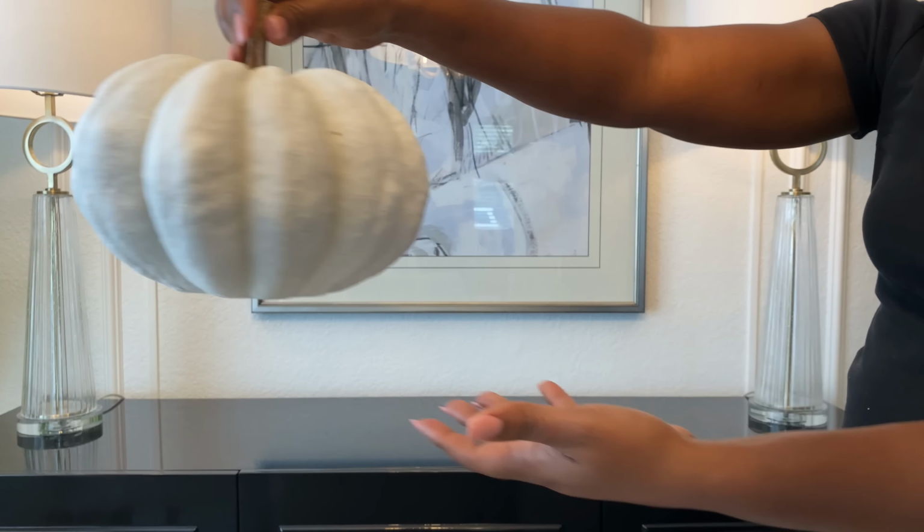I actually did pick up some real dried eucalyptus sprays. So these were in their dry floral area. So this is real eucalyptus, just dry. I love the color scheme that it has in here. It has some burgundy, and it also has that really pretty brown color as well.